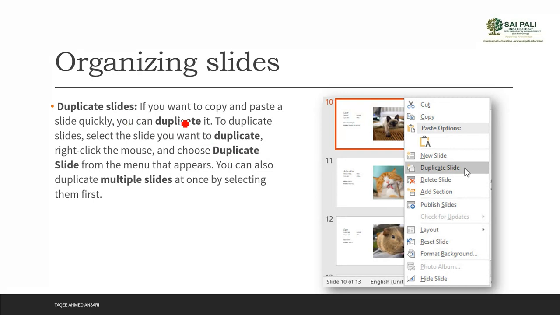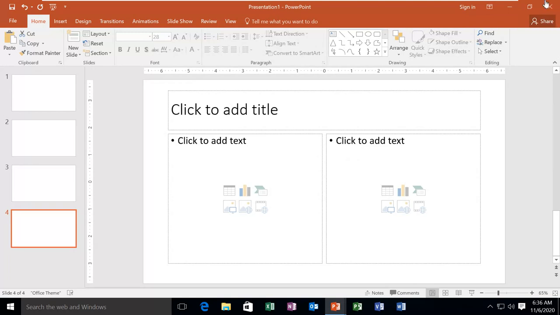Now for duplicating a slide. If you have one slide which has a design and images and all that you have configured, and you want the same slide in another place, then you can make it a duplicate. For making it a duplicate, right click on the slide, select this duplicate slide option, and it will create a duplicate slide same as the one which you have selected. So you can create multiple slides by using this.